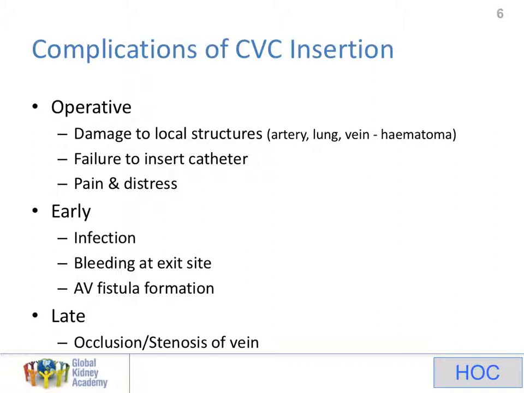The final one on the operative list is also very important: pain and distress. You might think, is that really that important? But it's the one thing on this slide that the patient will remember and will know was due to you — everything else they might think was someone else's fault. But if the operative procedure is painful and distressing, they will remember that. That's important if you have to operate on the same patient again. It's also important because they will talk to other patients, and so your reputation and practice can be affected if you don't learn to insert these catheters without causing pain and distress.